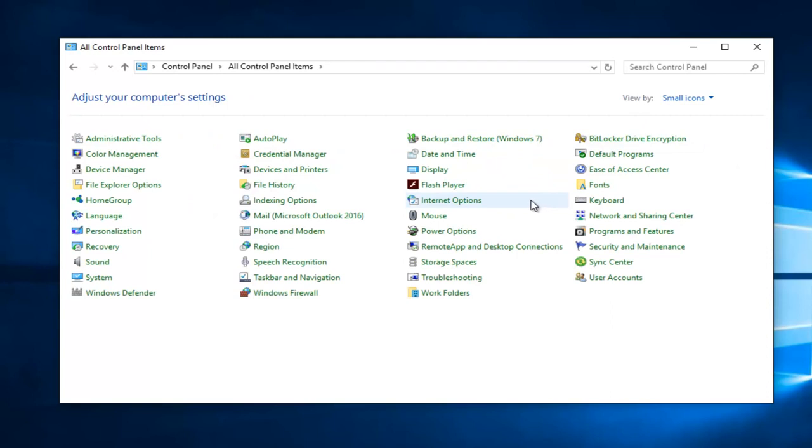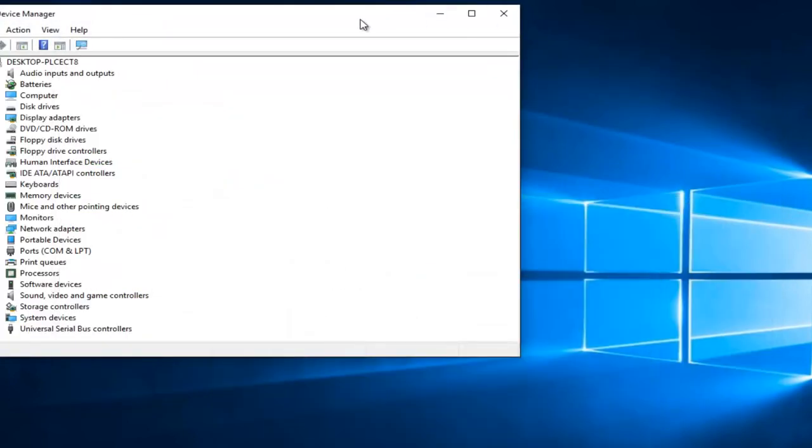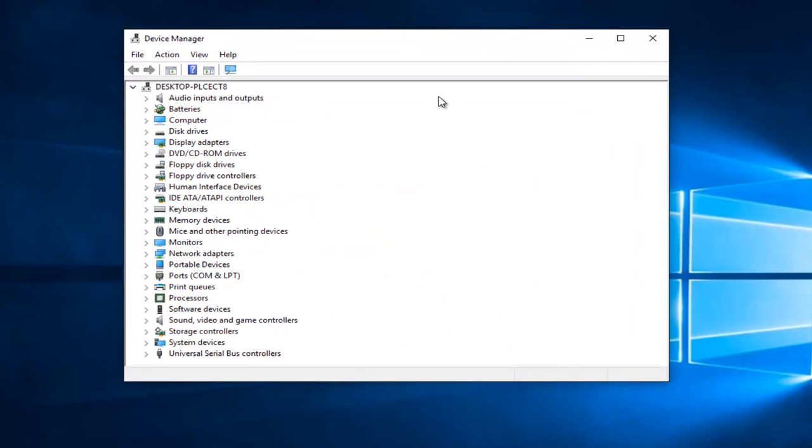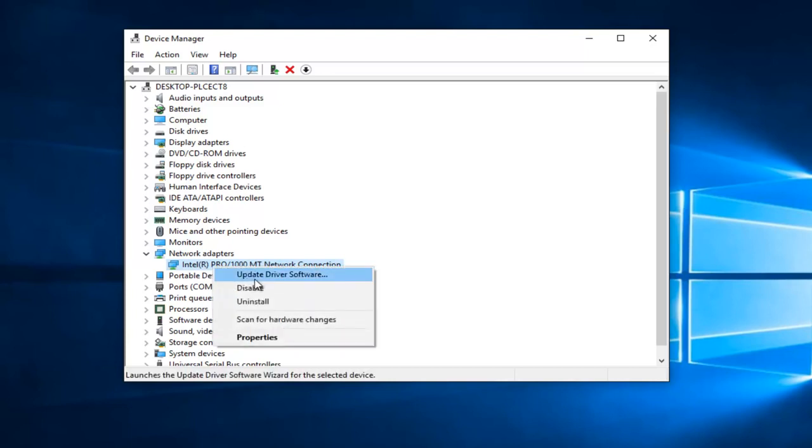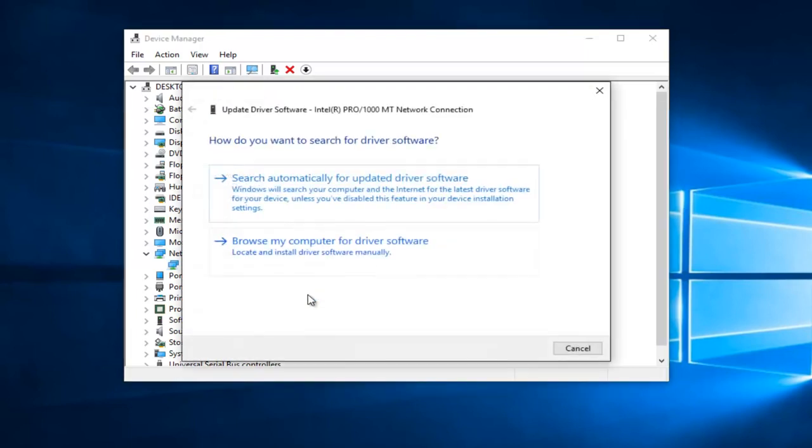And then you want to navigate over to where it says Device Manager on the left side here. View and update your hardware settings and driver software is what it should say if you hover over it. So again, left click on that. You want to go down until you see network adapters and left click on the little drop down arrow next to that. You might have multiple network adapters on here as well, so just keep that in mind. All you want to do is right click on it and then left click on update driver software.